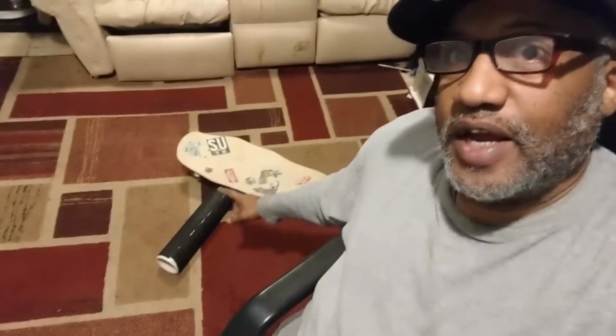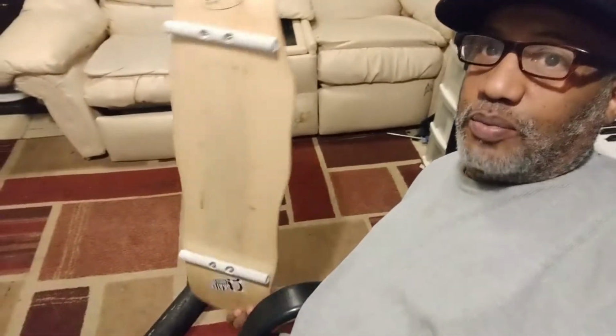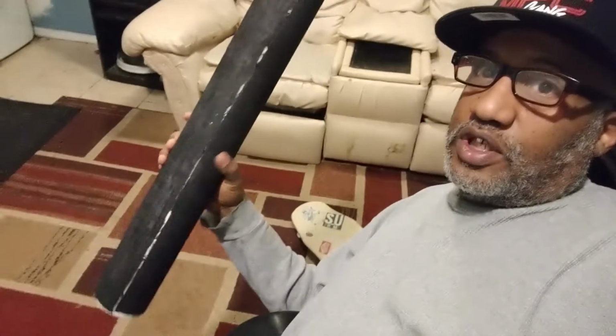All right, y'all, I'm back at it again, working out. This time, I'm working out on my homemade balance board. That's what I'm working out on. All it is, is a skateboard with PVC pipe on the bottom to make it stop from sliding off. A 3-inch PVC pipe from Home Depot.